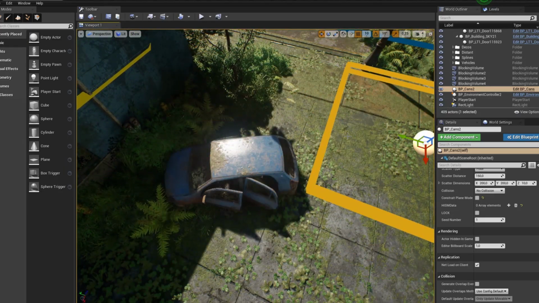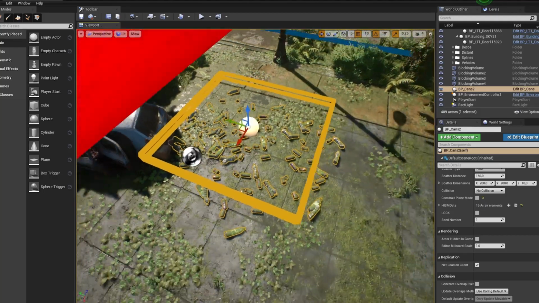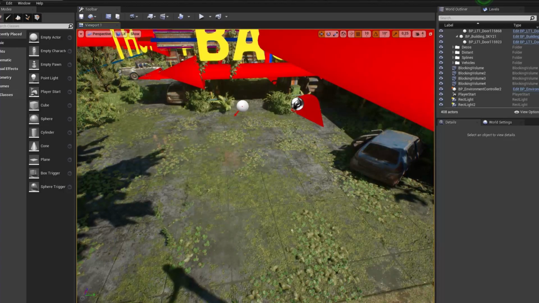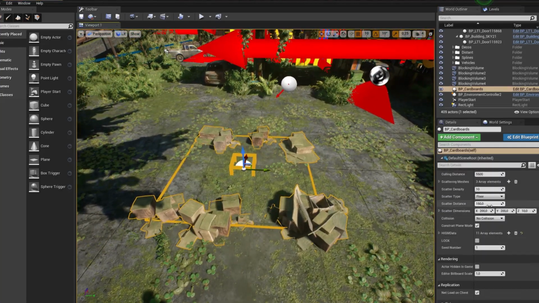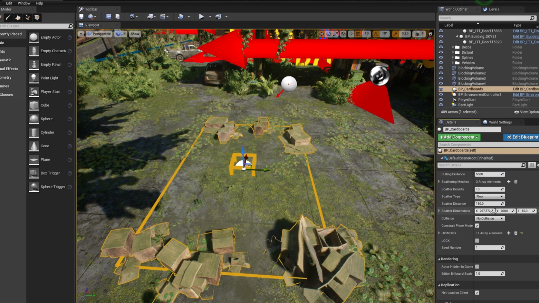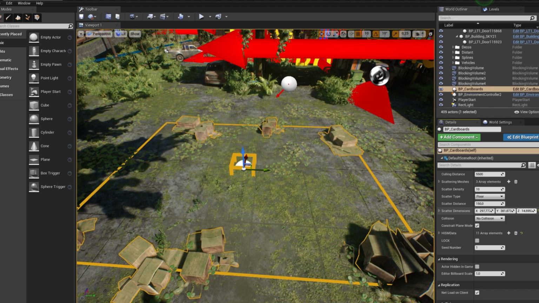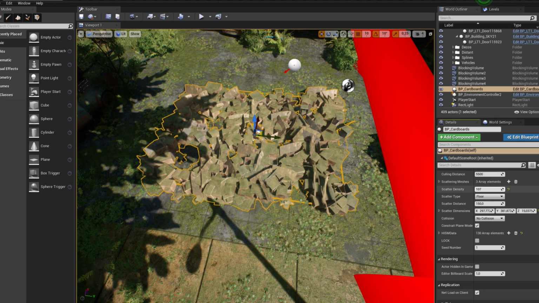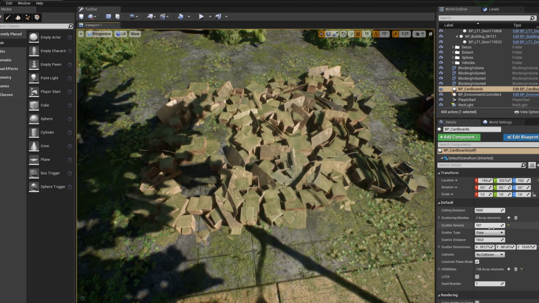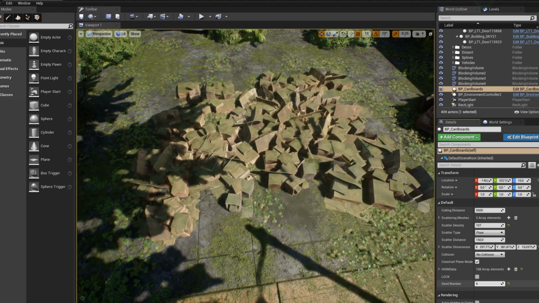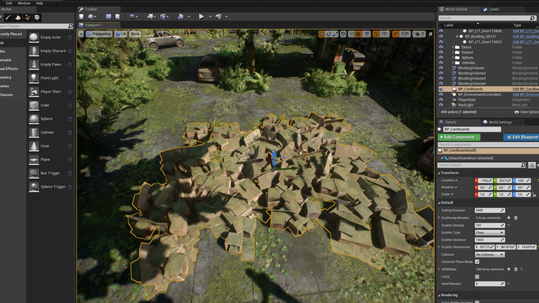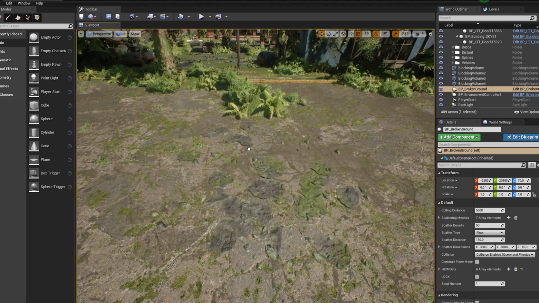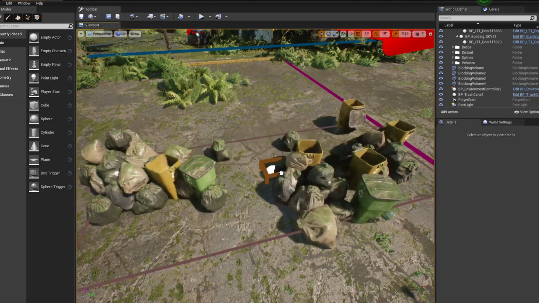The scattering blueprint, BP scattering, is basically using 2 different systems to find transforms where to add instance meshes. These systems are line trace based and plane based. Line trace based is more accurate but will be a bit slower to update when changing values in the editor. Plane based will just take random points from a plane and will ignore the actual environment. This is faster and works well when you need to scatter something on flat surfaces. You can change between these 2 modes with a constrained plane mode variable.